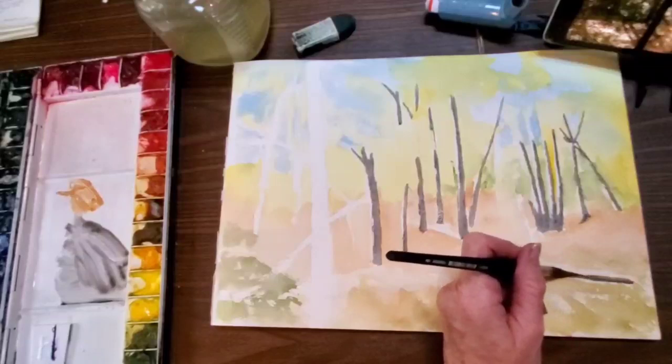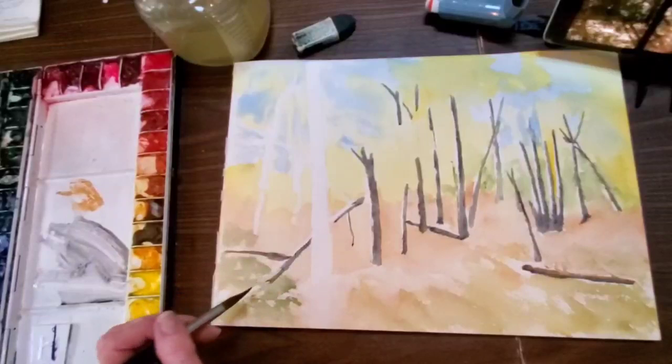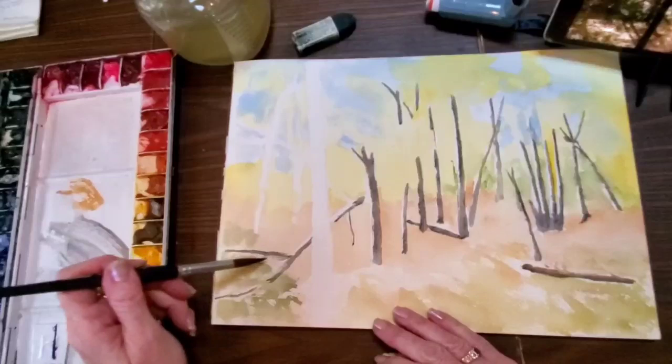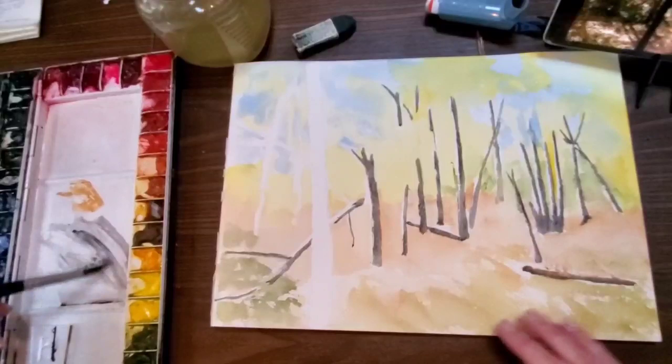Oh, shoot. I messed that up, but that's okay. I'm going to just change that there. I could try and pick it up with the wet brush. We'll see what I can do, because this is a granulating color. It should lift real easily. It did lift some. There.